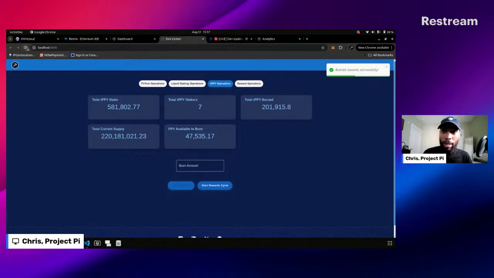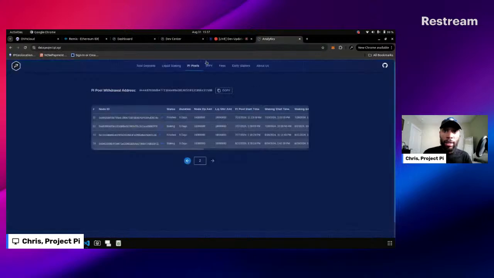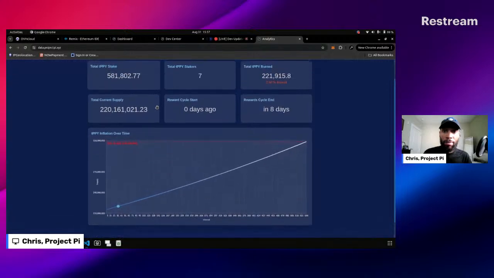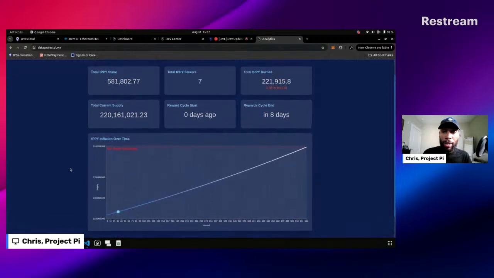If I refresh the page and go back to the TPPY operations, okay, so it worked. If I go back to analytics and then I go to TPPY, all right, beautiful. So now, let's see, reward cycle start 0 days ago, reward cycle ends in 8 days.